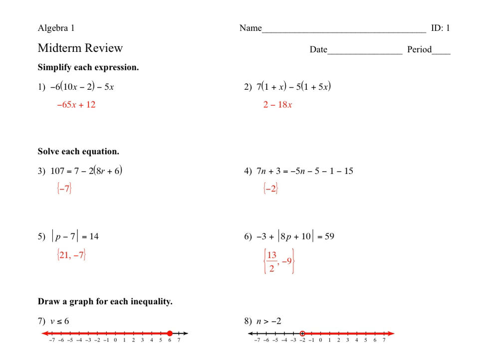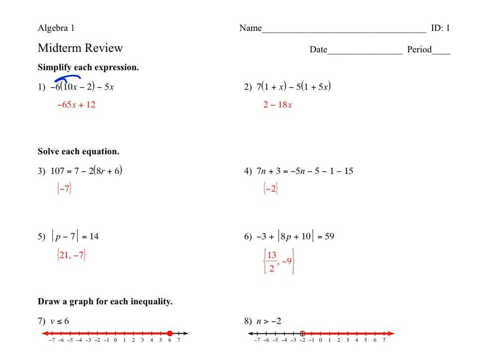All right, as you can see, this is our midterm review video, and the answers are already here. So what I'm just going to do is go through and talk about how to solve each and show the work on problems that require work. On these first two, all they're asking us to do is simplify. Remember we said yesterday there's no equal sign, so we're not going to solve anything. We're just trying to put all the pieces that we can together.